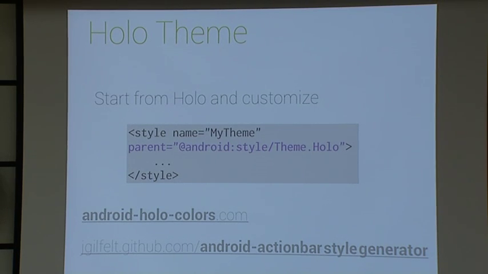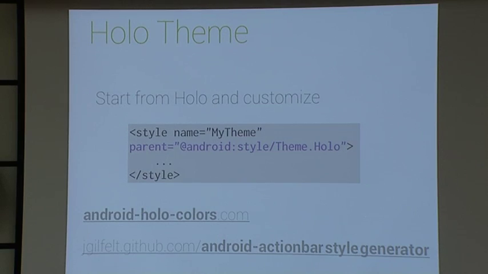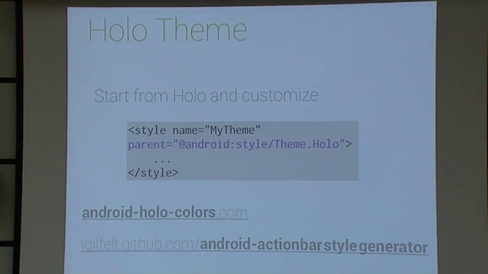To help you do that, I wanted to give a shout out to a couple of awesome community tools. Don't worry about writing these URLs down, I'll share this presentation at the end. But yeah, Android Holo Colors is superb. You put in your accent colors and it'll download all your drawables, all your XMLs, all your style files that you need to customize the default Holo controls to match with your look and feel.